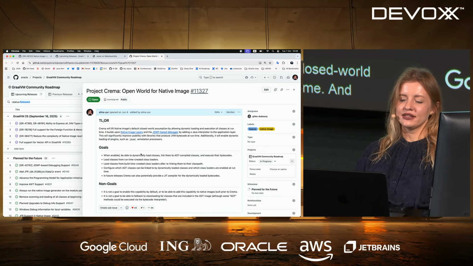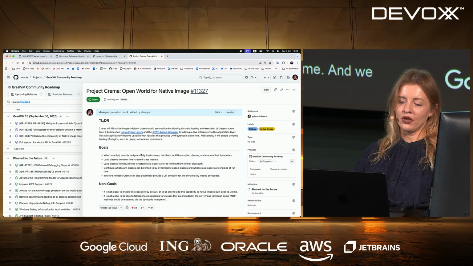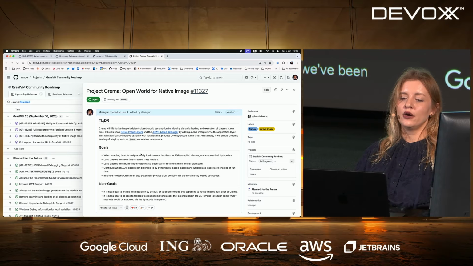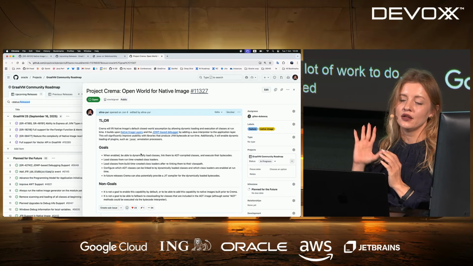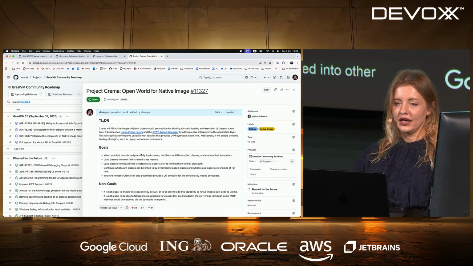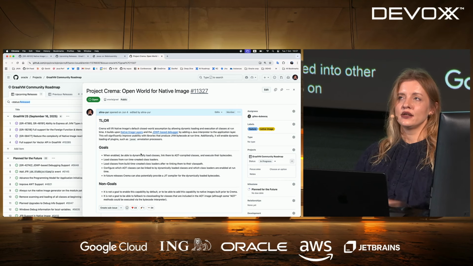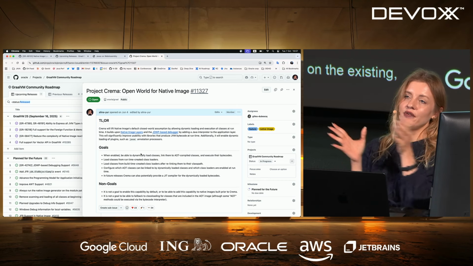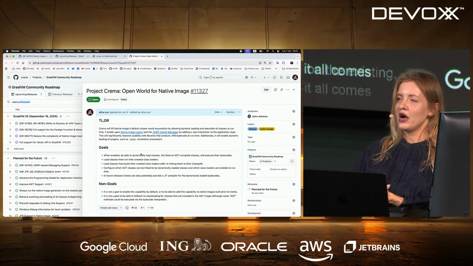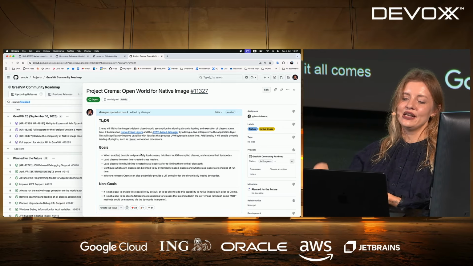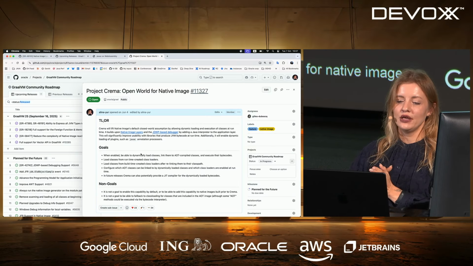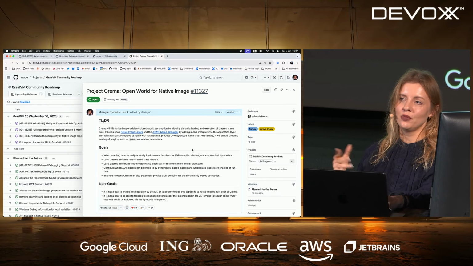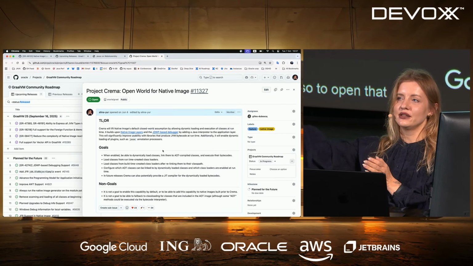We announced this project maybe a few months ago, but we've been working on it for a while. It's still early days. We still have a lot of work to do, but some of that work is already done and has been merged into our main line of development. And the way this works, it builds on the existing other projects in native image. So with GraalVM, it always all comes together. We compile our own compiler with native image. And with Crema, we are building on some of the work that we did for native image layers. And also, we are using our GDWP debugger from Espresso to open that application layer.